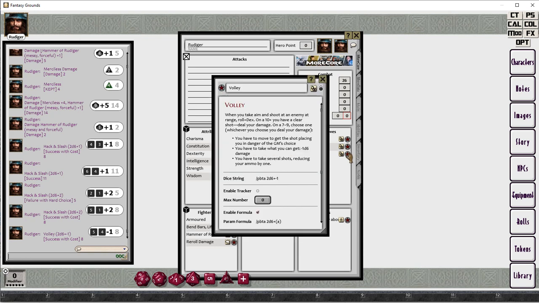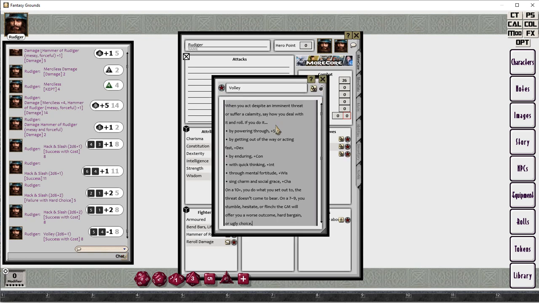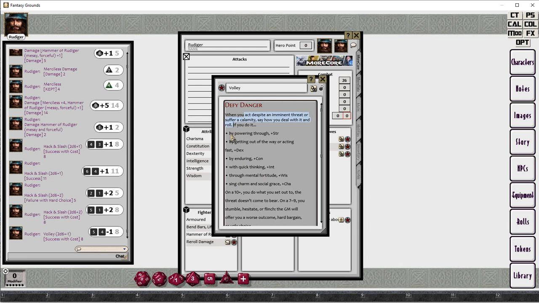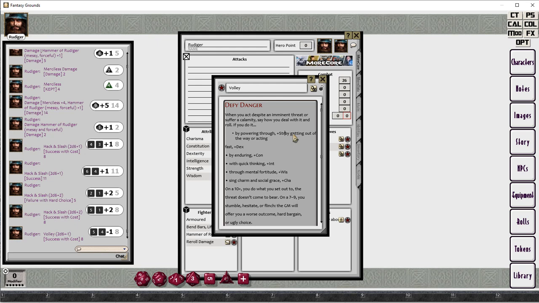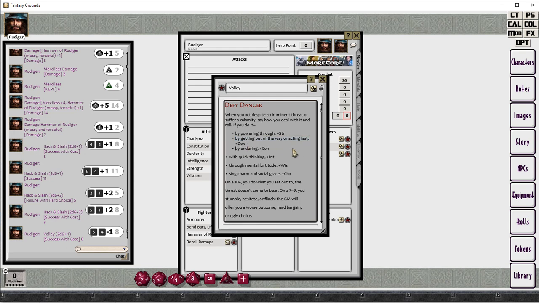I'm going to duplicate the roll again. And this one we're going to do Defy Danger. Now Defy Danger is a little bit different. It's a special roll that lets you choose which attribute you're going to use, but you need to do it based on the story. So if you were going to dodge out of the way of the danger, you would use your dexterity.